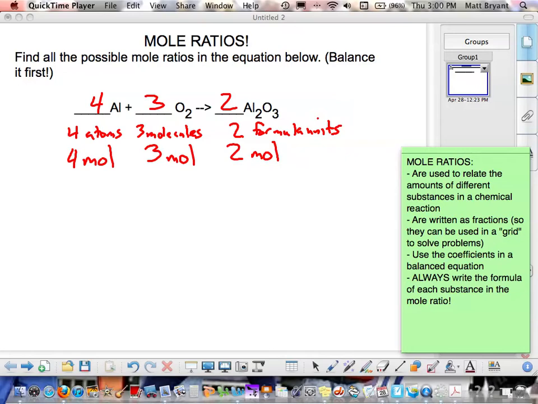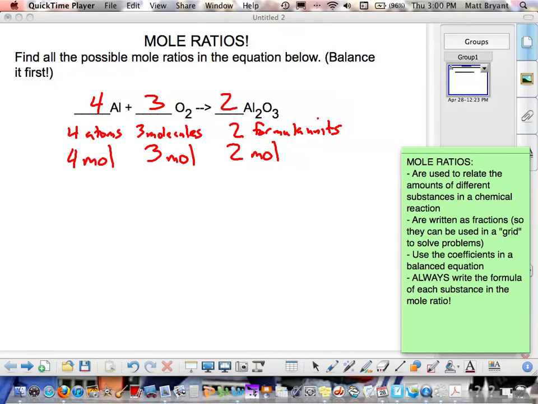And if we want to find out information about one of the substances, and we only know information about another substance, we can use the relationships between the moles of these different substances to figure that out. And that's where the mole ratio comes in. Now, really, most of stoichiometry, which we're about to start, involves the same kind of mole conversions that you did before. So if you were comfortable with the 2-step mole conversions that we did before, you're not going to have a problem with any of this.